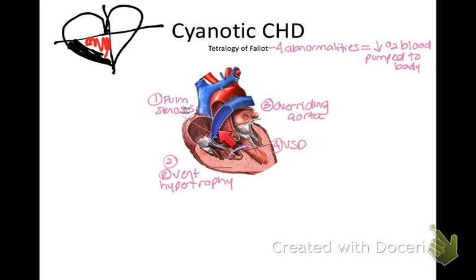So because I have a hole in the septum, it allows mixing of blood, and the aorta is pulling blood from both the left ventricle and the right ventricle. That's why they're blue, because they're not really getting fully oxygenated blood. They can barely get enough blood to the pulmonary arteries to pick up oxygen, and the blood that they can get to pick up oxygen is being mixed with deoxygenated blood and being sent out.